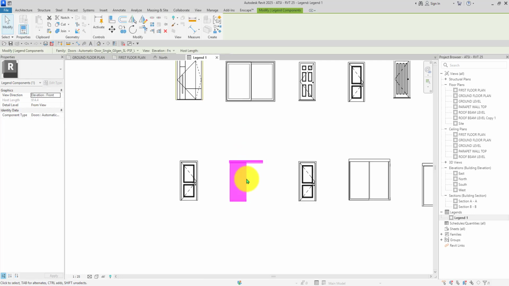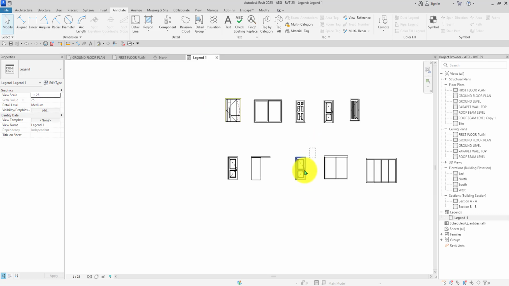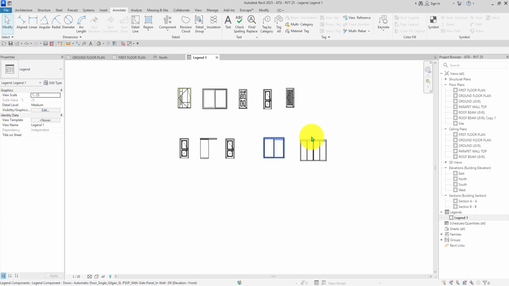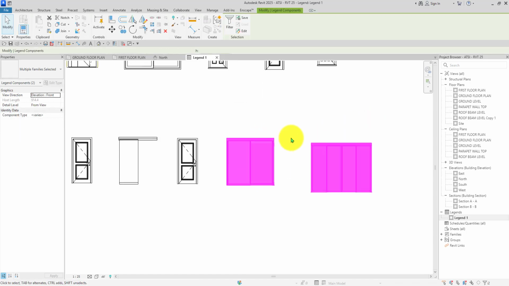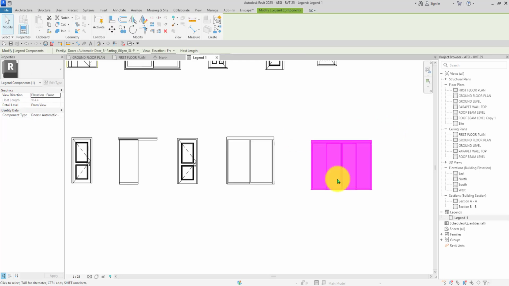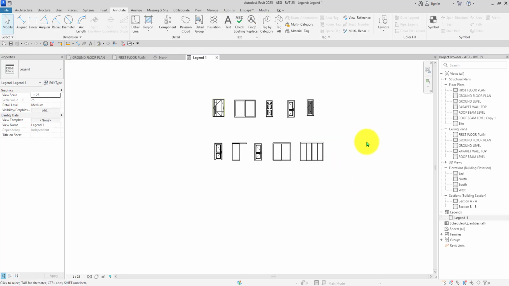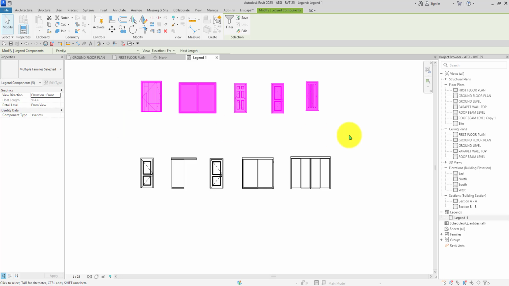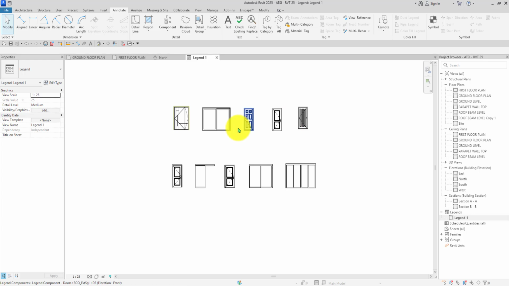You can just click on this. Let's move this up a little bit. Let me move this closer also. Perfect. And let me move this also. Let me just bring this down a little bit. Perfect. Let me raise this up a little bit and move it closer to that. All right, so we have our doors in there. Let me just shift this up. So we have our doors in there in our design.